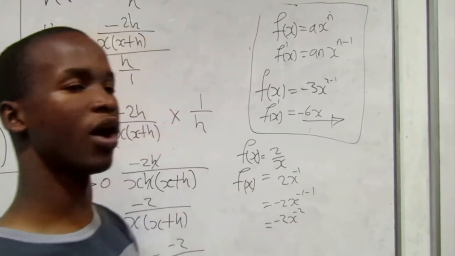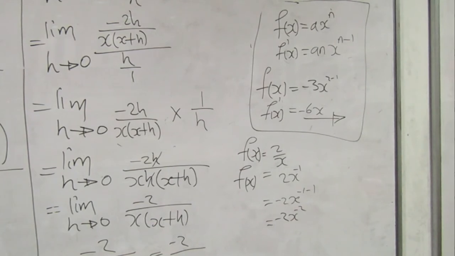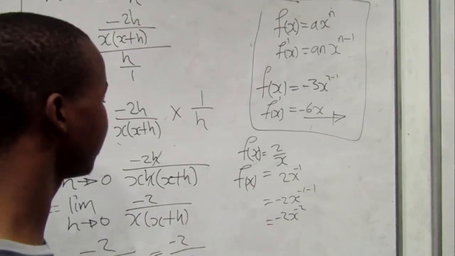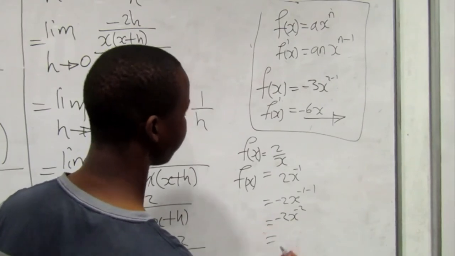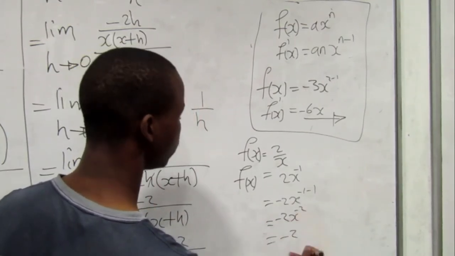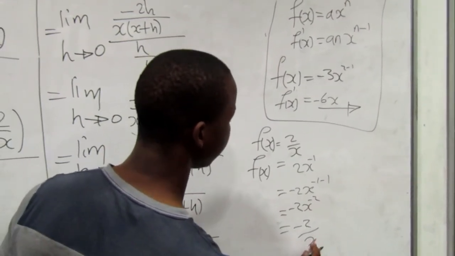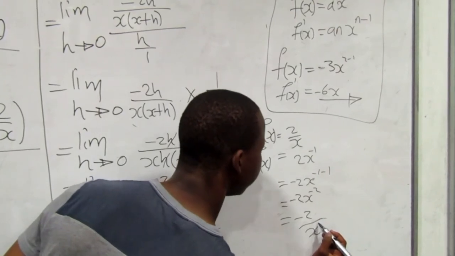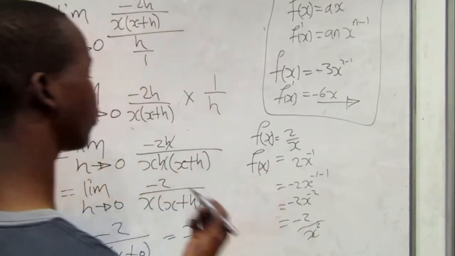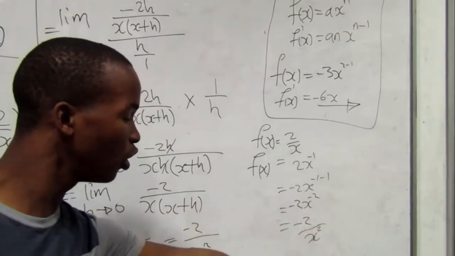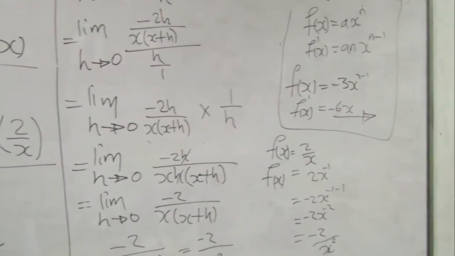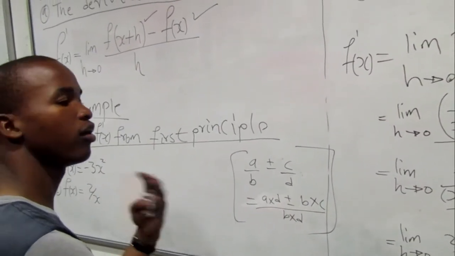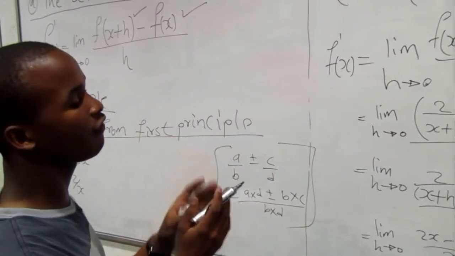Then from here we don't have to write our answer with a negative exponent. Always note that we don't write our answer with a negative exponent. So to make our answer simple and straightforward and have a positive exponent, it's going to be negative 2, take this x downside to be the denominator, and your exponent changes to positive. If it was positive, when you take it down, it's going to be negative. But here, our exponent is negative 2, so now we have positive 2. Then now we are going to proceed doing examples of rules of differentiation.